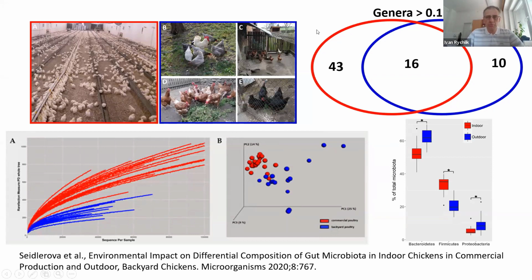In the Czech Republic, private owners, not all of us, but some of us in the village areas, sometimes keep small flocks of egg-laying hens for egg production, but for their own consumption. So it's not a business, it's not for the market; in the backyards of their houses, they keep hens. And we used this opportunity and asked a couple of owners of these hens to provide us cecal samples, so to provide us hens when their egg production dropped. And we compared by sequencing the composition of cecal microbiota in backyard chickens to that of hens in egg production raised and kept under commercial, industrial conditions.